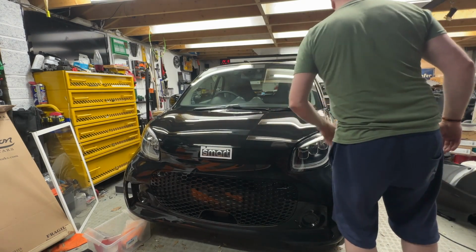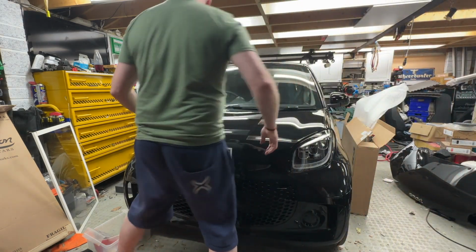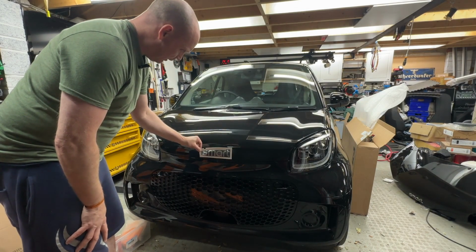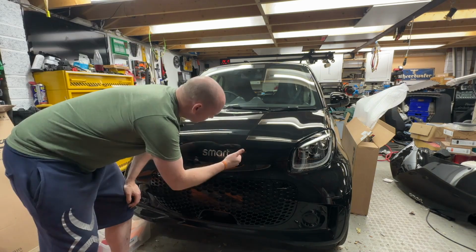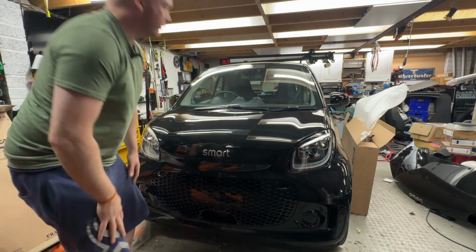This one's now covered in fingerprints. But importantly, it doesn't have big gouges in it. I'll take the little window off. I'm tempted to actually take that badge off totally at some point.